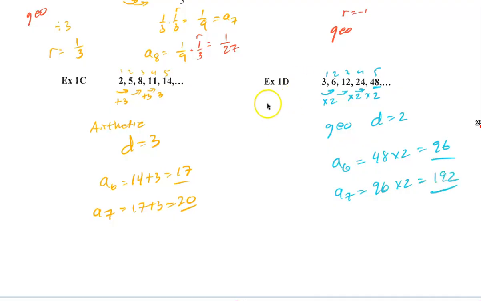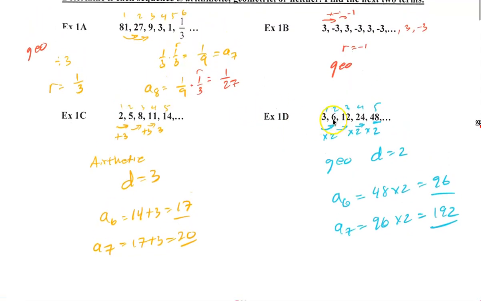So that's how a geometric sequence works, right? It's a lot like an arithmetic sequence, but instead of adding every single term, we're multiplying by every single term. So to get the next term, you just keep on multiplying. If I want a10, I can just keep on multiplying by 2 until I get to a10.